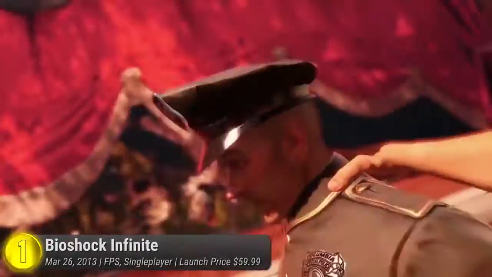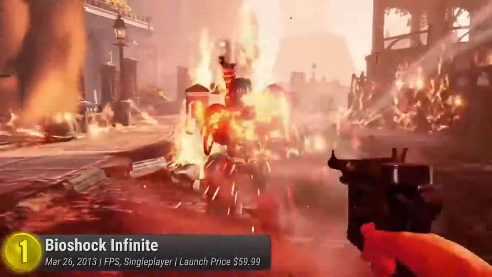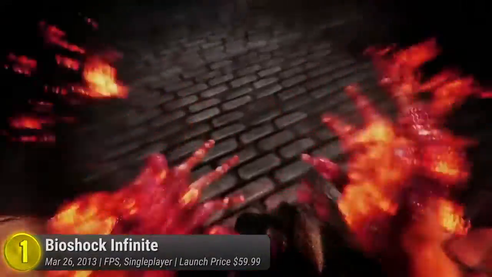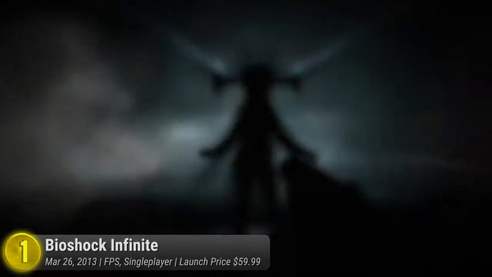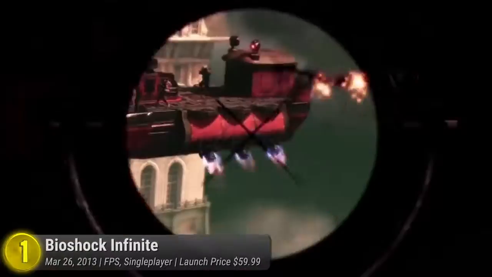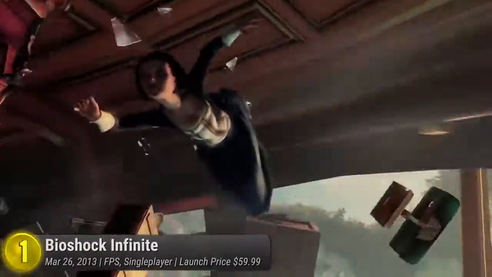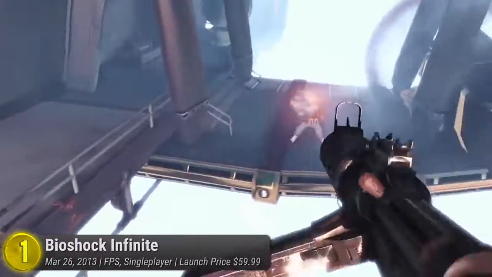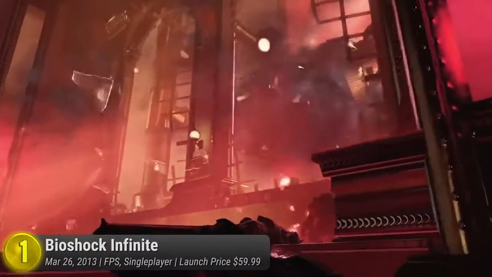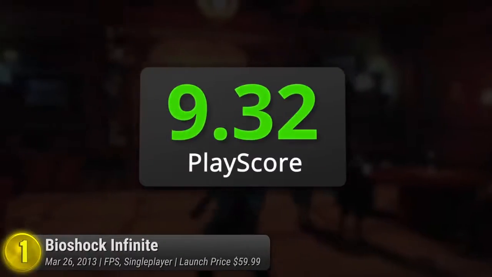Use the power of mysterious vigors or use a variety of American guns to take down enemies. Most importantly, marvel at the glorious skyhook that enables you to swing around Columbia's rails. We might get a few bad feedbacks with this one, but Irrational Games' first-person shooter really did a number on our database. Apart from being one of the best video games of all time, Infinite won the many hearts of this generation with its fantastic storytelling, feverish combat, and a gorgeous city of Columbia to discover. There's always a man, a lighthouse, a city, and a play score of 9.32.